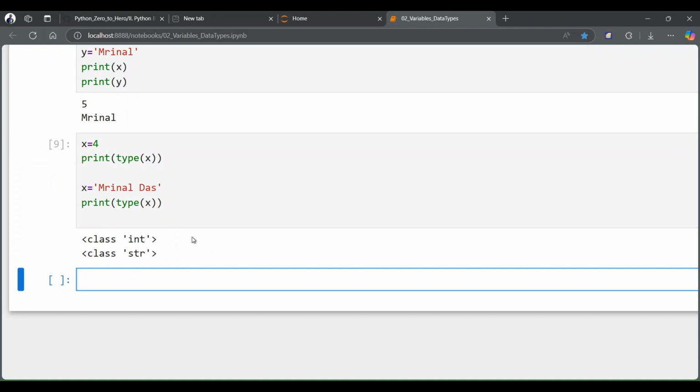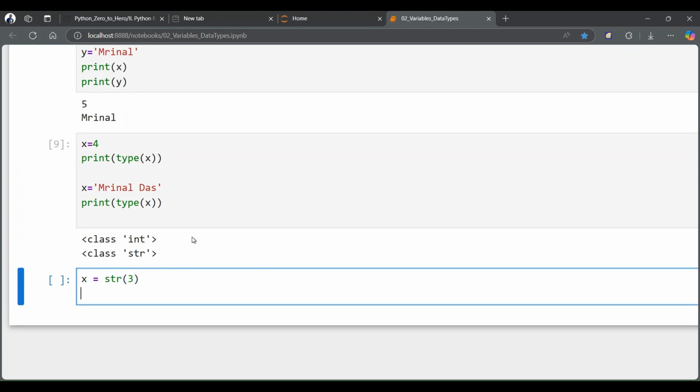How? Over here, look. Say if I write str of 3. Now I am checking the type of x. Print type of x.